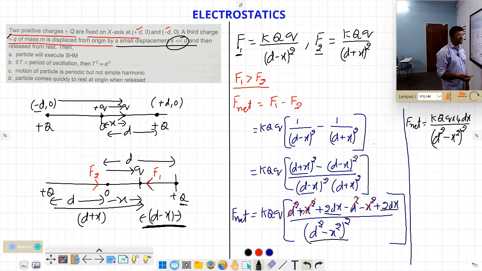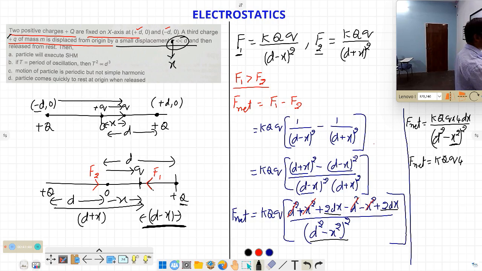So in this case, you take this one as x. So x is less than d, meaning the x value is negligible. You can take it as 0. If you take this value as 0, what are we going to get? Net force, compared to d, is k into capital Q small q 4 d into x by d to the power 4. So in this case, the numerator d and the denominator cancel, and we are going to get d cube.